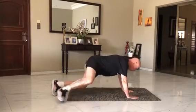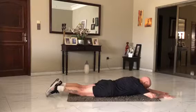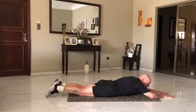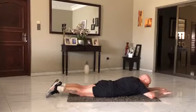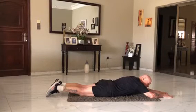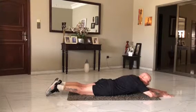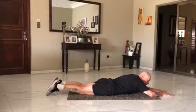The next exercise you're going to do is a Superman. And a Superman goes like this. You lie here, arms stretched, legs stretched. And basically what happens is you're going to raise your arms and legs a few inches off the ground, and at the same time you're going to pull your belly button up towards your spine and hold that position for 5 seconds before you lower again.